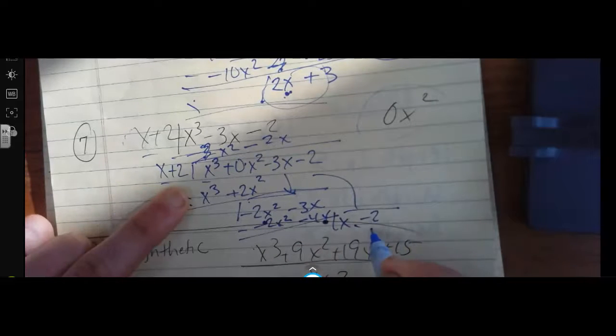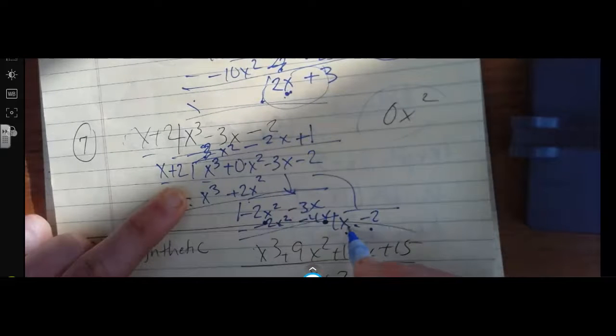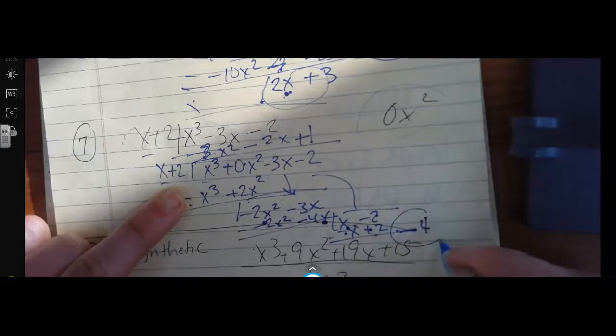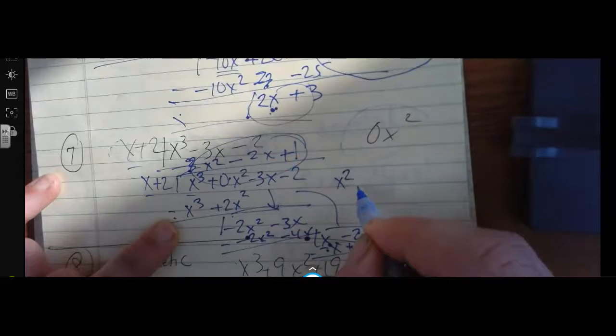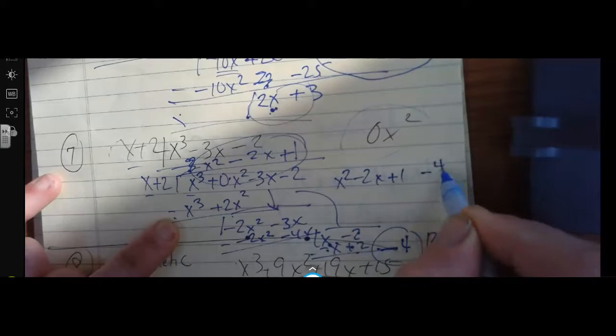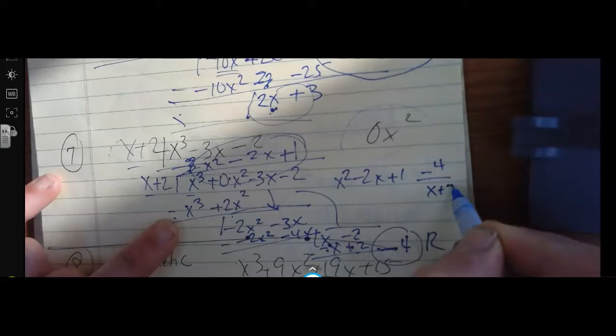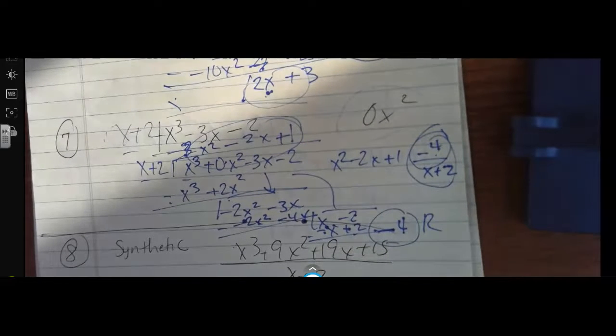So then we go x plus 2 and x minus 2. Well, x goes into x 1 time, so you put plus 1. So you're going to get x plus 2, and then you subtract, and you get negative 2 minus 2, which is negative 4. So our remainder is negative 4. So our final answer is going to be up here. It's going to be x squared minus 2x plus 1 minus 4 over x plus 2. So if they ask for the remainder, it's the remainder right here. And since it's negative 4, we do minus. If they just ask for the single numerator, then that would be the numerator of the remainder.